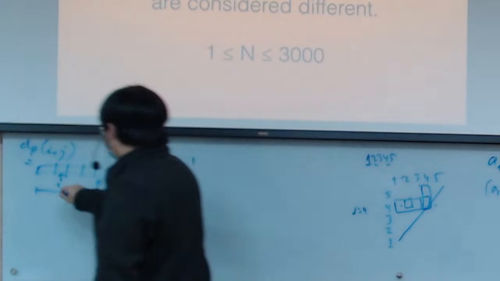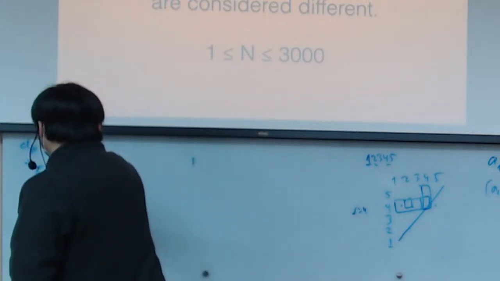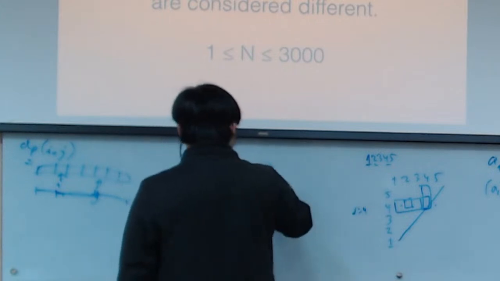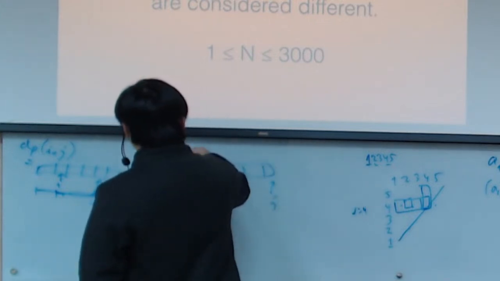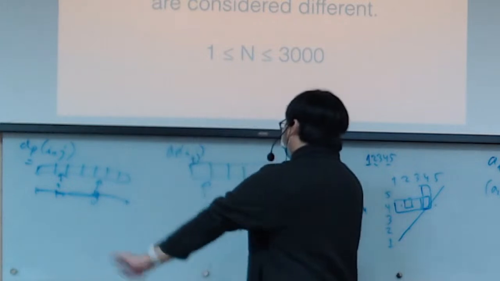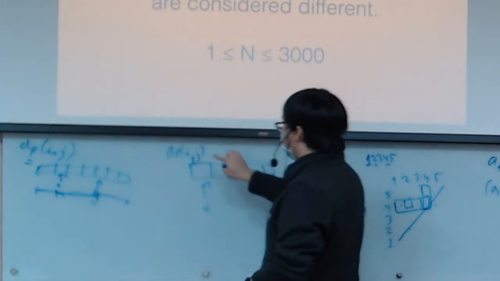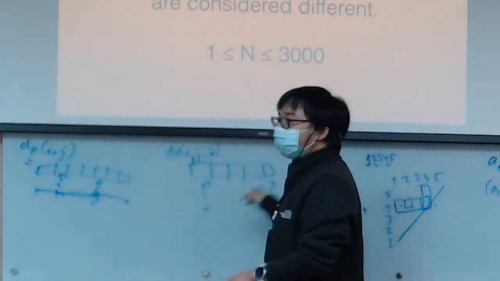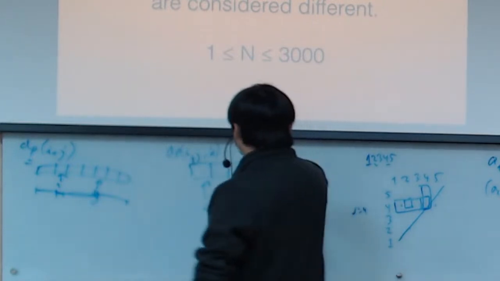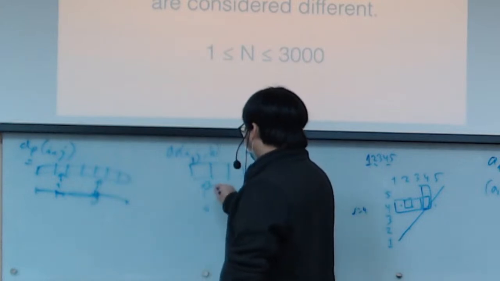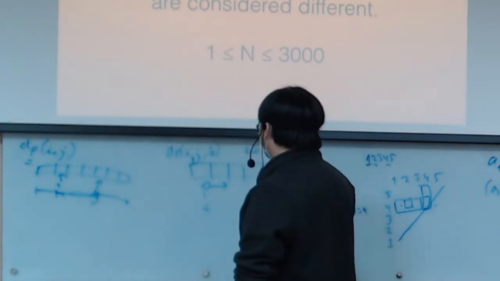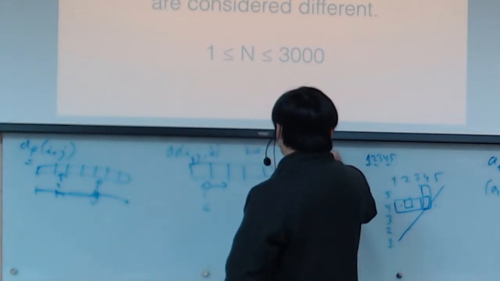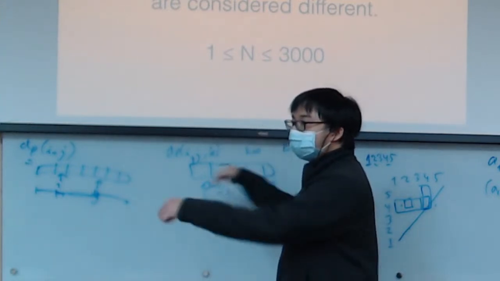So let's talk about the one that counts the number of palindromes inside. Let's say this is I, this is J, and you want to compute dp[i][j]. I have another parameter here, k, that tells which pointers can go. If k is 0, then only I can go there. When k is 1, only this pointer can go. When k is 2, both of them must go at the same speed.